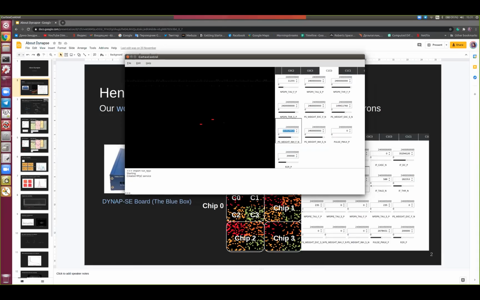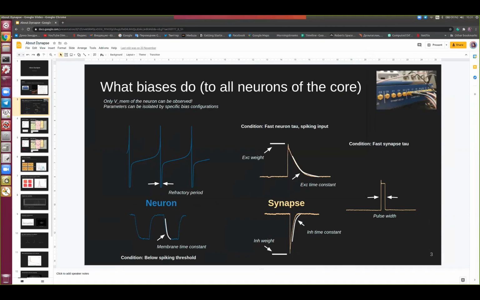And the other way to get data from the chip, you can also just measure it with the scope, so that you can actually see traces, and if you have the scope, you can also extract it into Python code and do some loops and tricks to configure your actual time constants and weights.